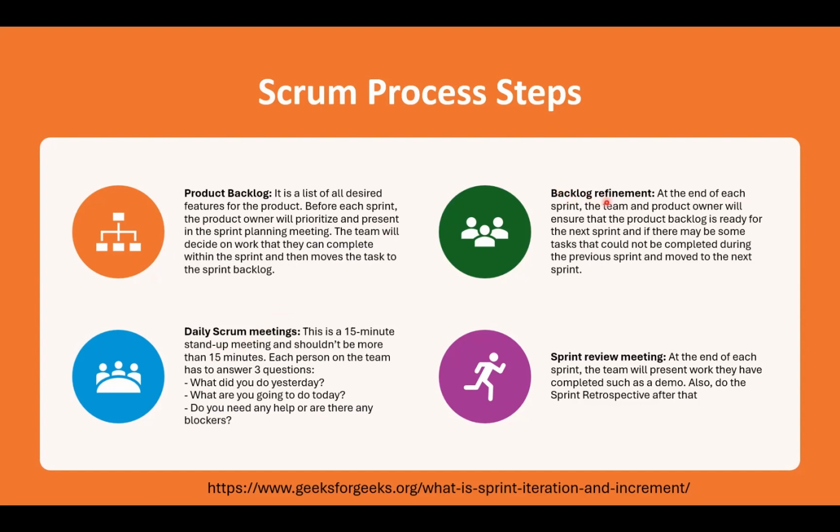Now there's backlog refinement. At the end of each sprint, the team and the product owner will ensure that the product backlog is ready for the next sprint. Now, there may be some tasks that you actually didn't finish in the previous one. You can clearly move them to this one. I mean, it's not like you must finish it. It depends on what happens.